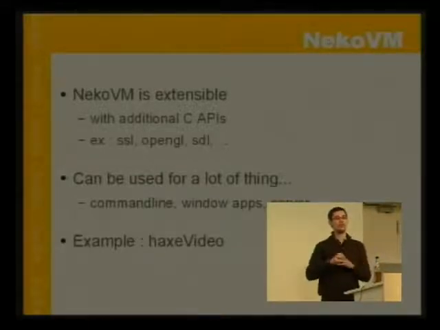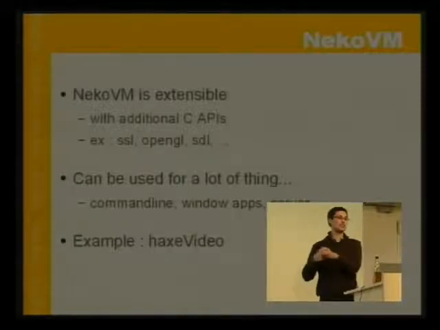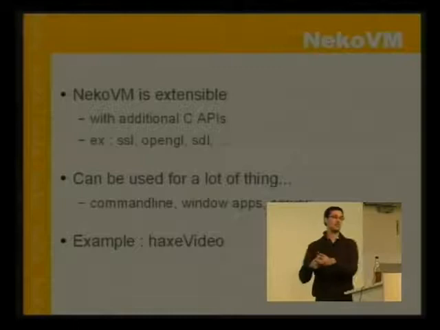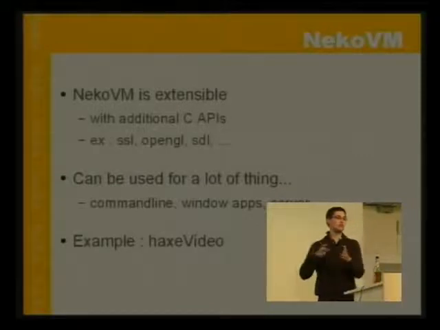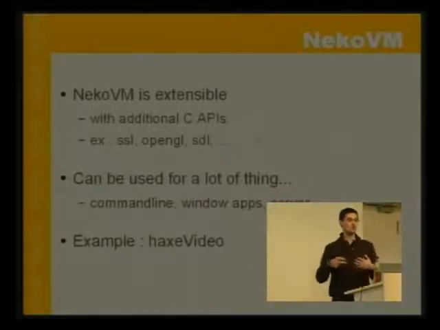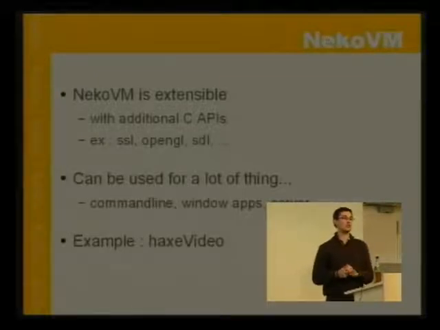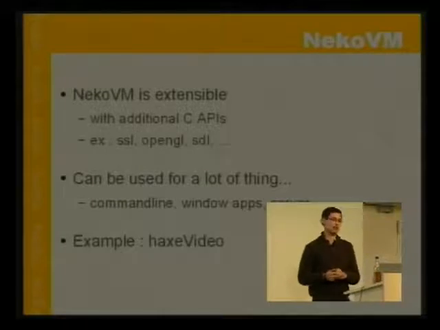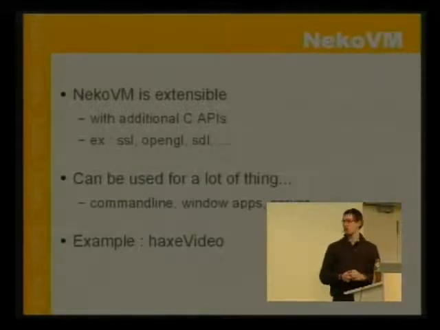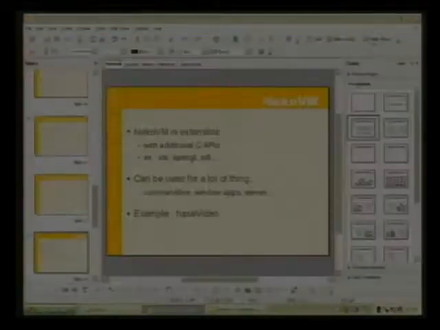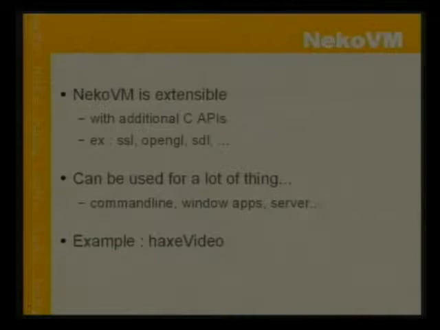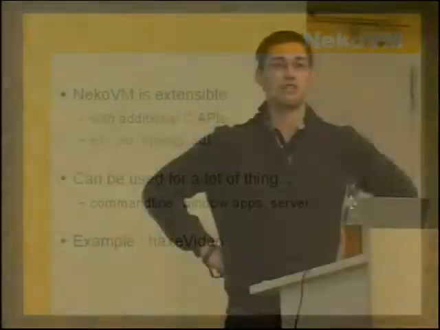So basically, you can extend the virtual machine to bind it with an existing C API or C DLL. And then you can use these functionalities from Haxe directly. It's not so complicated to do. When you do that, you add more possibilities to the virtual machine and more possibilities to access the API in the language. So that's nice. For an example of the kind of things you can do, which is not really web-related but is a server, written in Haxe, there is Haxe Video. Basically, Haxe Video is a streaming server for the FLV file format, which is the Flash video file format.